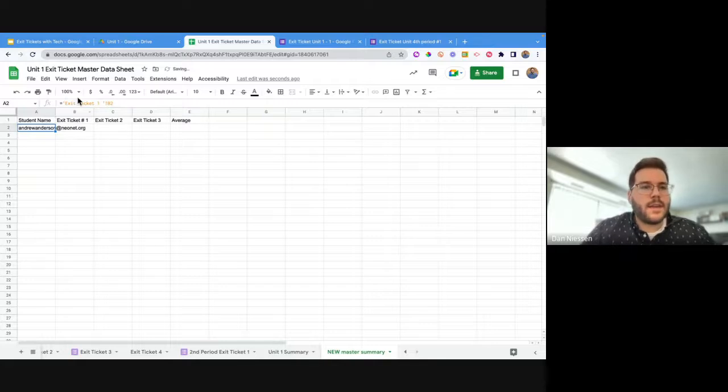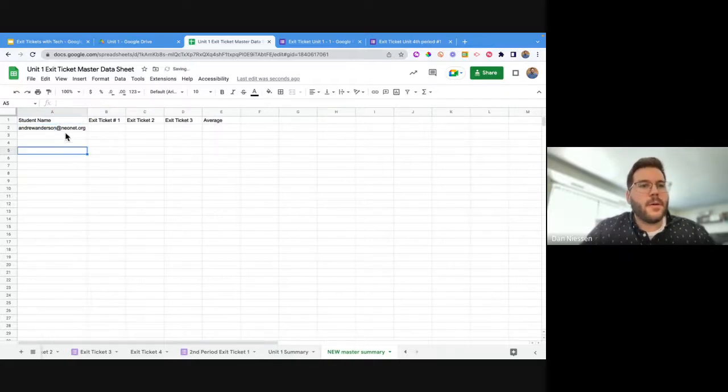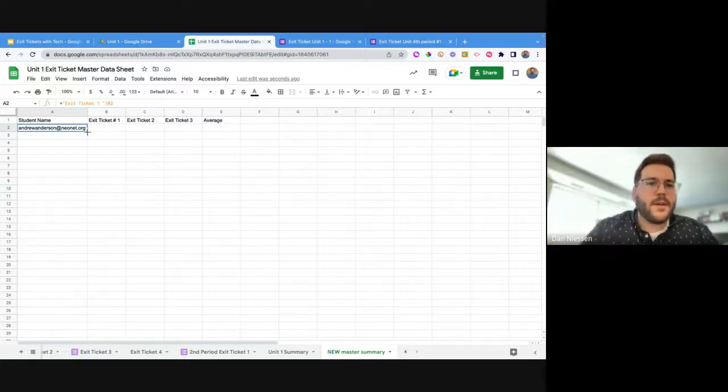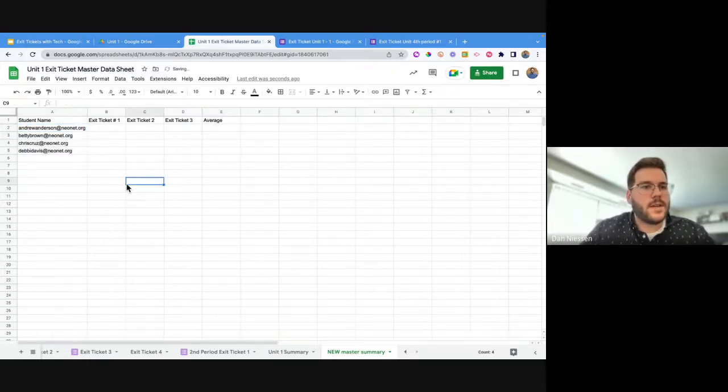And just like that, it brings it over. Let me go a little bit bigger. So it brings over their email address or name, whatever you want to do. And then I can click and drag our little fill-in pull-down thing. So you hover your mouse into the bottom right corner of that cell until it changes into like a little black cross. And we just click and drag it down to fill out the rest of that series. And it brings over the rest of the students' names or emails or whatever.